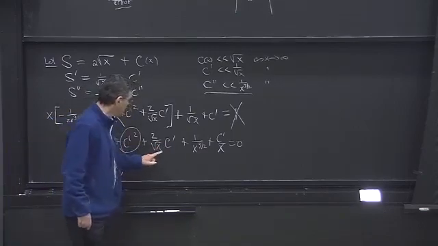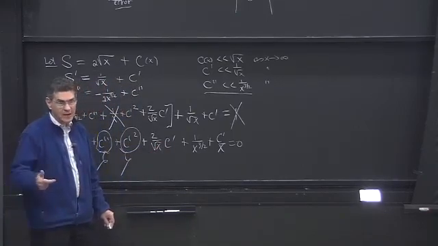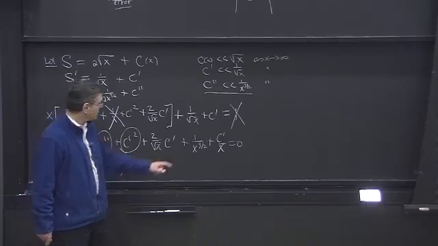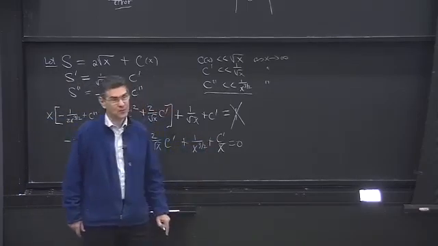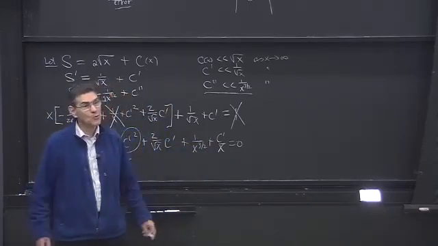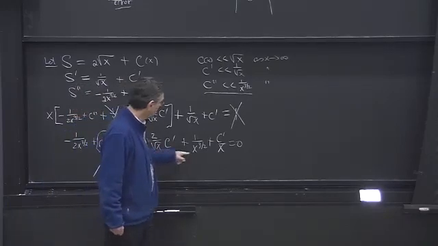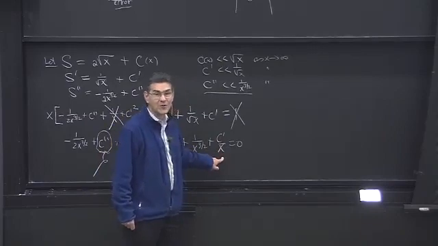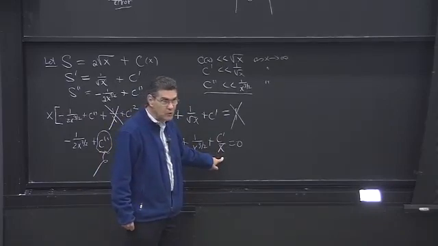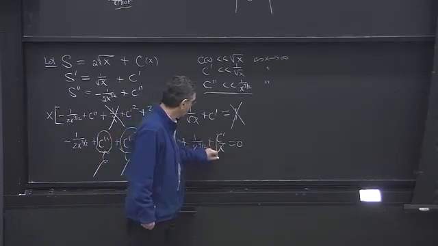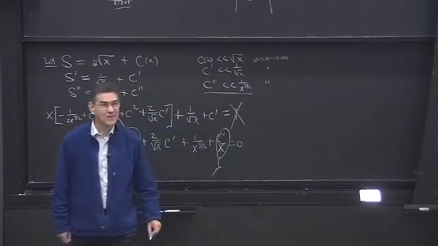This is c prime over the square root of x, and x is going to infinity. This is c prime over x, which is more important? This is c prime divided by the square root of x. This is c prime divided by x. X is much bigger than the square root of x as x goes to infinity. Throw it away. Great.